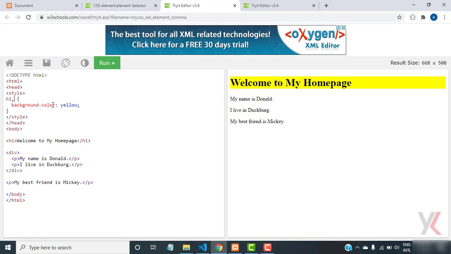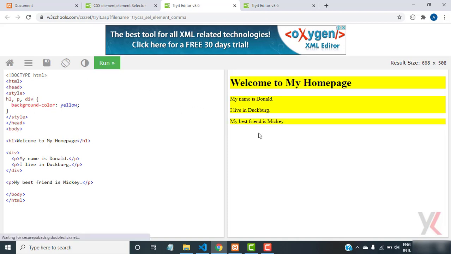Okay, we can separate it by, like we have to target div also. So we can give all the element names or tag names separating by a comma. Okay, so we'll do this. It will select all the elements. Okay, so you can differentiate the tags by comma. Okay, it will select all the elements.